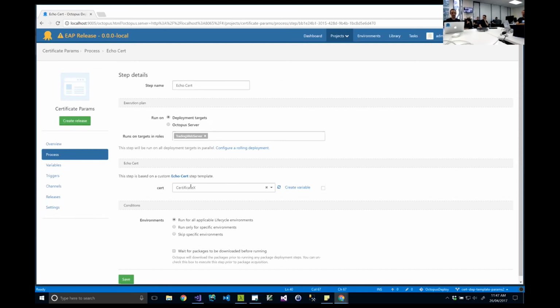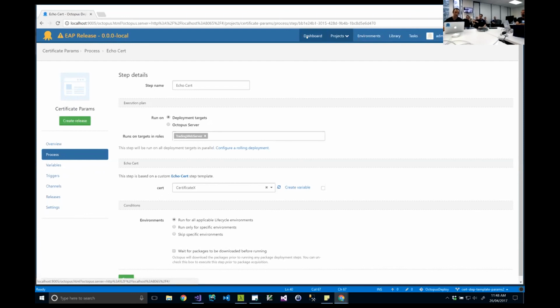And the final thing that I wanted to mention was when I started playing around with using this and thinking about the ways that you would want to use a step template that uses a certificate variable, the first thing I wanted to be able to do was to go and run the import certificate step. And I realized that you can't do that at the moment for two reasons. One, running from a script console, you can only run scripts. You can't run other steps. That's not such a hard thing to work around.